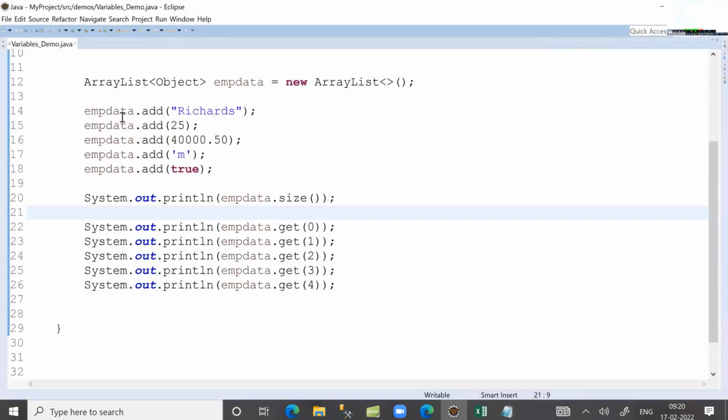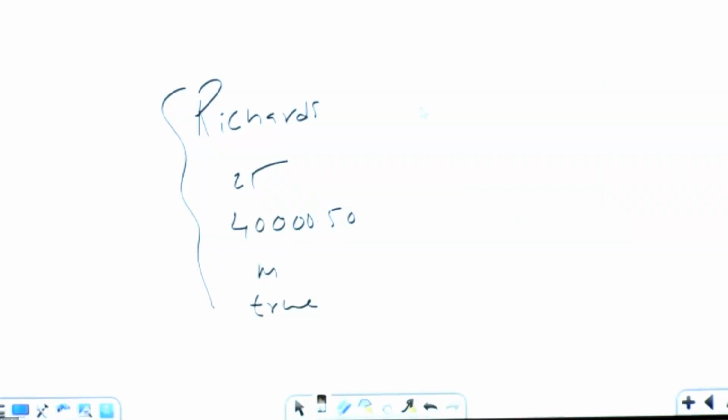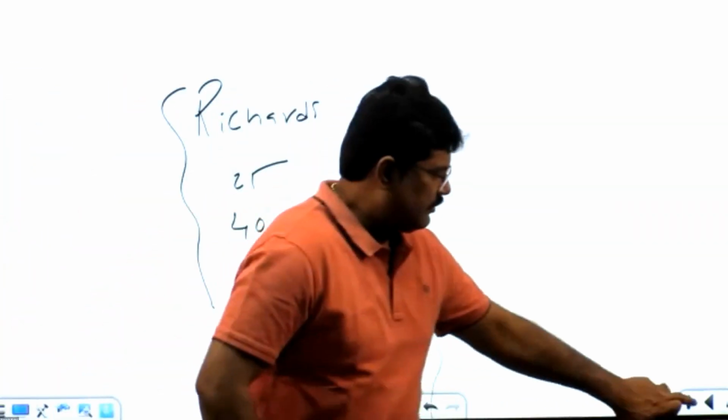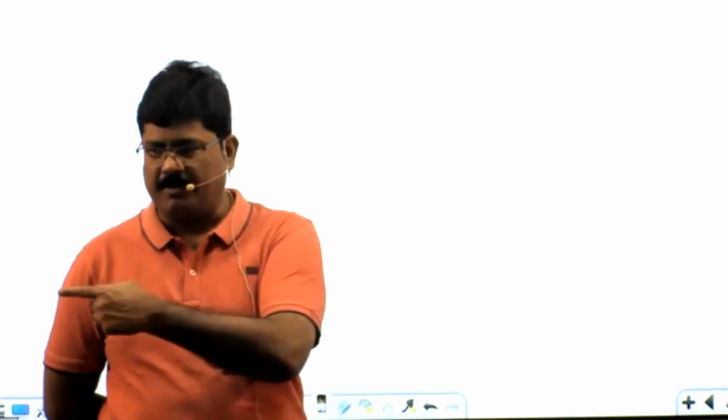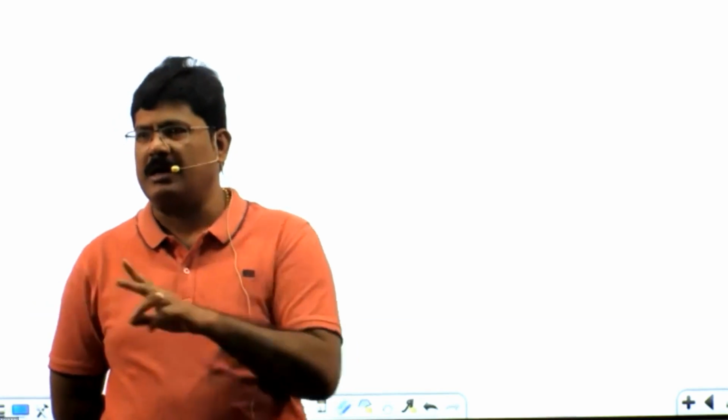Now, as of now, we learned about variables. What is a variable? It's a memory address location to store the data. While declaring a variable, you have to mention the data type. There are primitive and non-primitive reference data types. And we discussed a string class. Now we have seen object. Object allows any kind of data. If you want to store multiple values into the memory location, we have two options: array, otherwise array list.